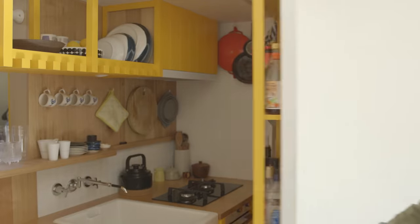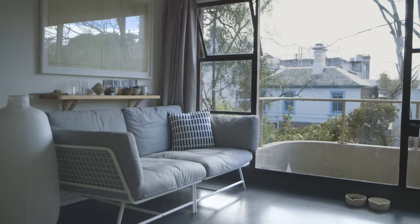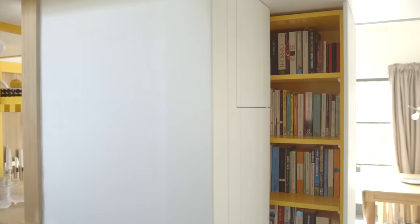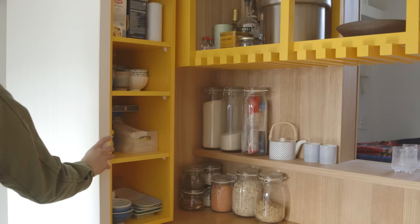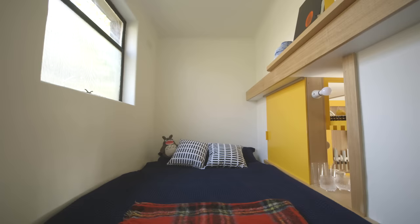So when the kitchen is closed, the space out here completely transforms into a really nice quiet space. Things in an apartment tend to be a bit more hybridised — a door is also a bookshelf and a pantry, and that allowed me to close the bedroom off and have a separate space.